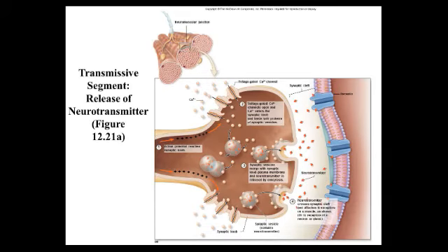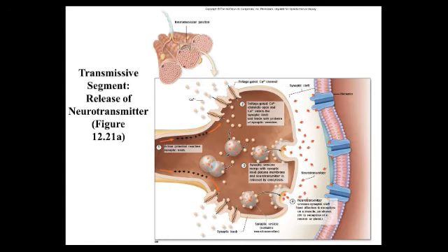All right. Releases into the cleft, moves over. It's the ligand. It opens up channels on the other side. If it opens up a sodium channel, then that means it's excitatory. So that's an excitatory postsynaptic potential. If it opens up a chlorine channel, it's inhibitory. If it opens up a potassium channel, it's also inhibitory, because it's going to cause hyperpolarization on the other side. If it opens up sodium channels, it's going to be depolarizing on the other side. That's what you were thinking. You didn't say it. What you were thinking.